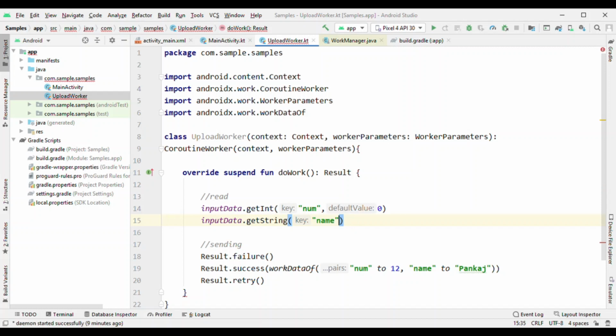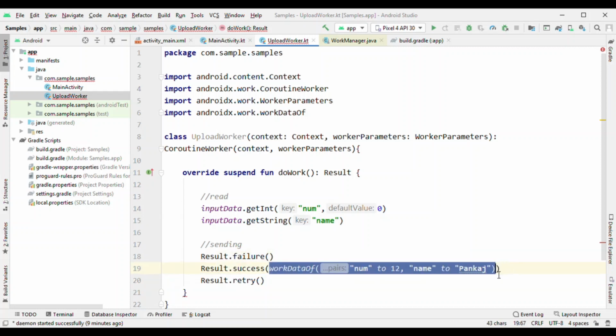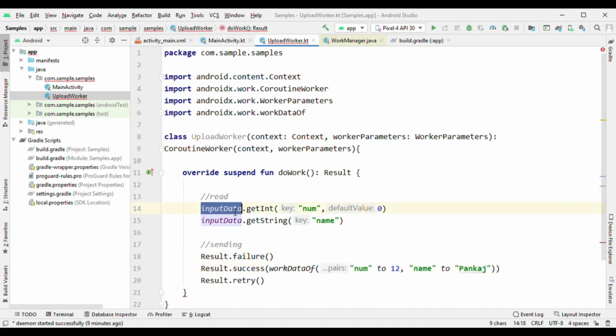So now you have both options. Here you can read and you can pass the data on to the next worker. And in the next worker, again, whatever data you specify from this place, you can read using input data.